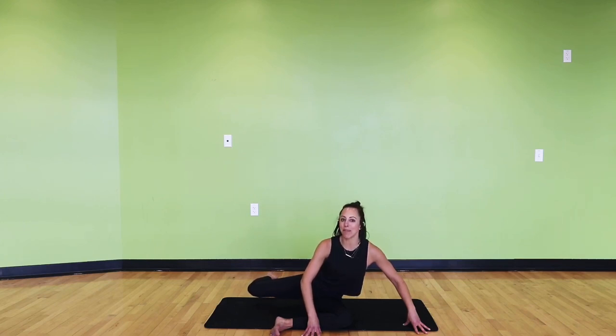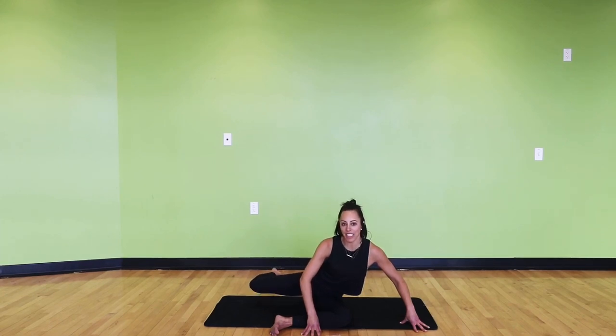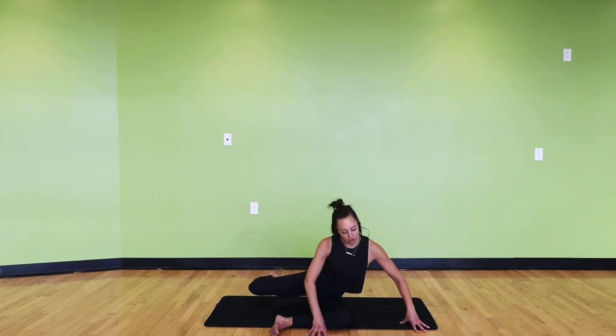One pulse up, one press back right here. Let's go. It's up and back. You think up, hold, back, hold. It's a tiny movement. 1 inch up, 1 inch back. Four more, four, three, two. Just hold it here for eight, seven, six, five, four.